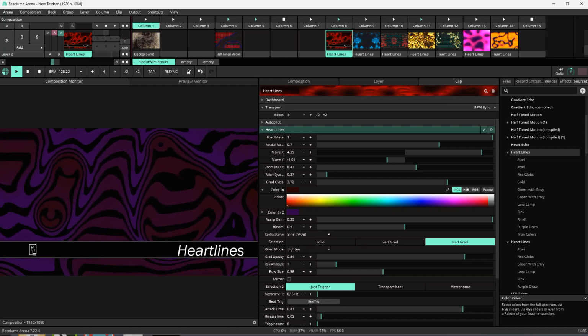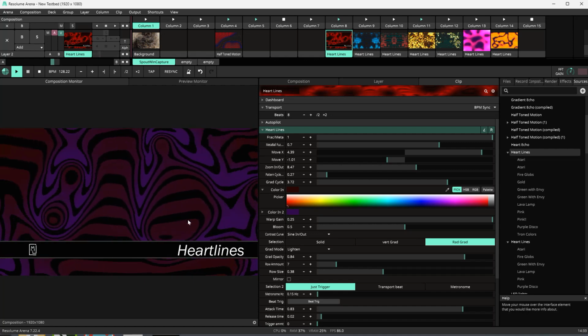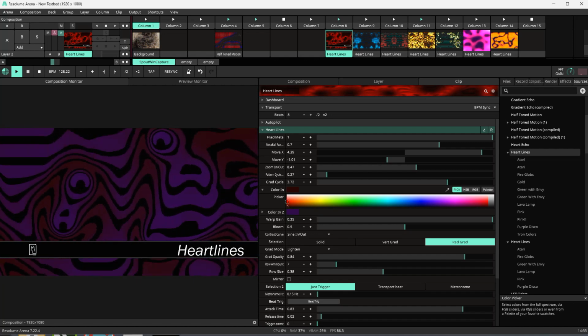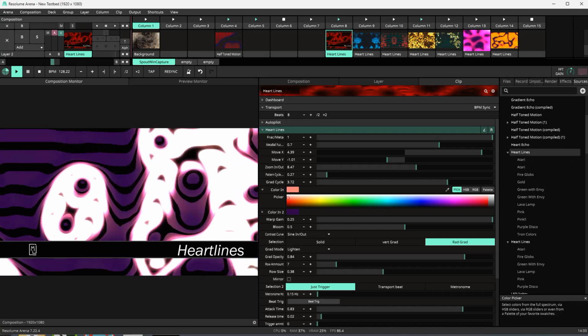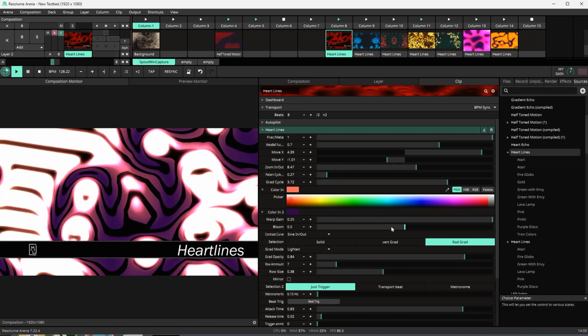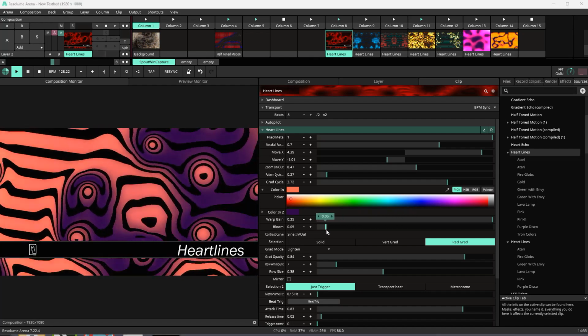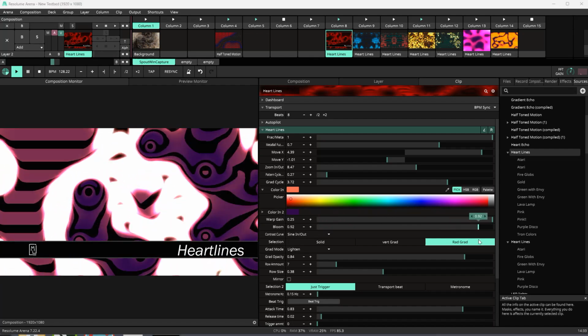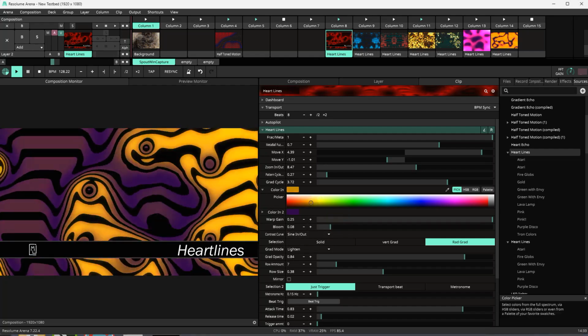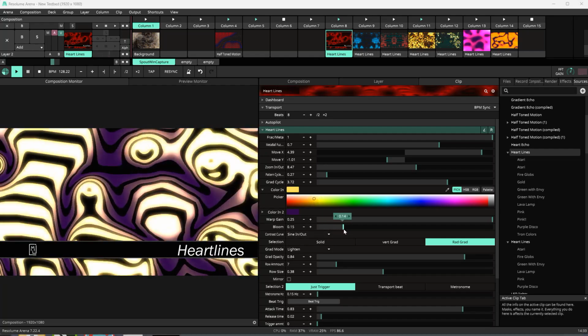So if I change this to dark red, you'll notice that there is no more bloom, and the reason why is because it's no longer bright. In order for the bloom to work, it needs to be a lighter color. The lighter the color, the more brilliant it's going to be. There's also a bloom slider here, so if it's too blown out, you can shrink that down, and you can really kind of control that as you see fit.